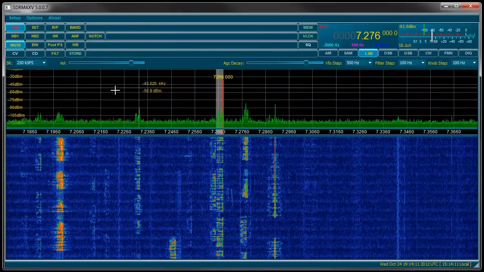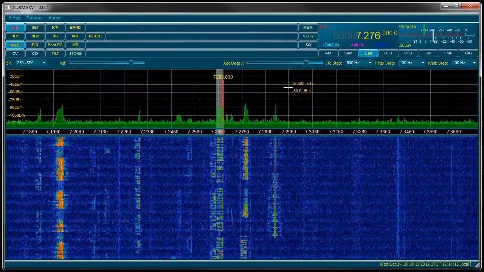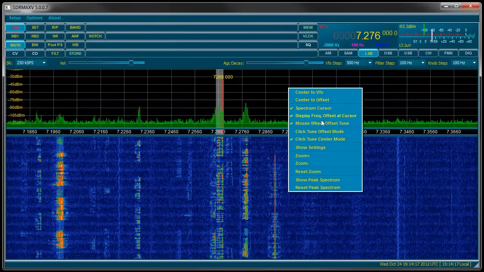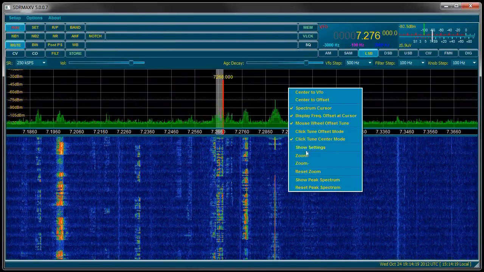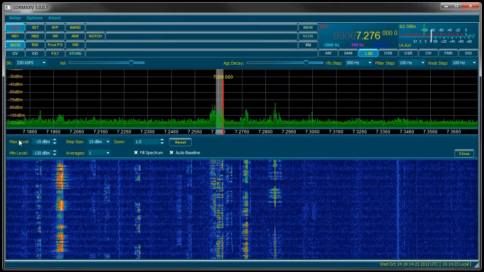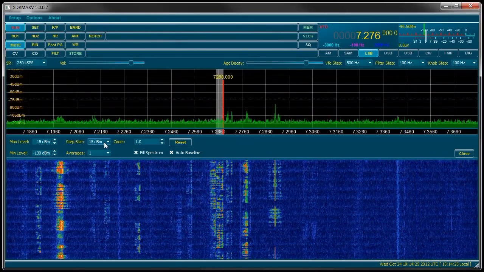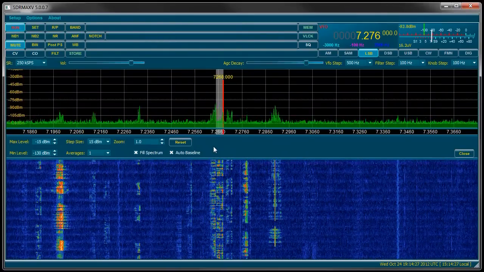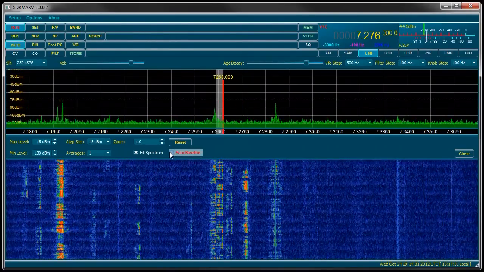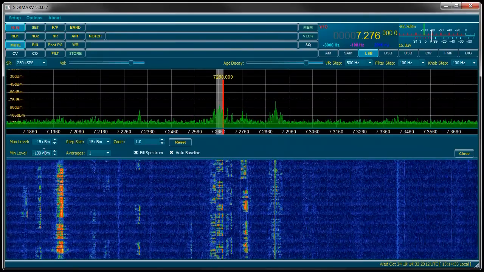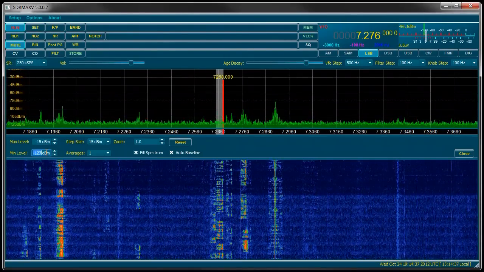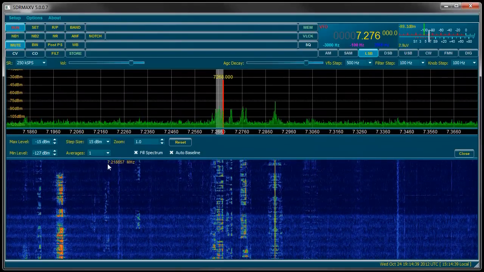Now in the spectrum window, you can right click, and there are various settings that you'll want to explore. One is show settings, which allows you to adjust the min and max level of the spectrum. You can select auto baseline for spectrum, which will automatically set the baseline, or you can adjust it manually.